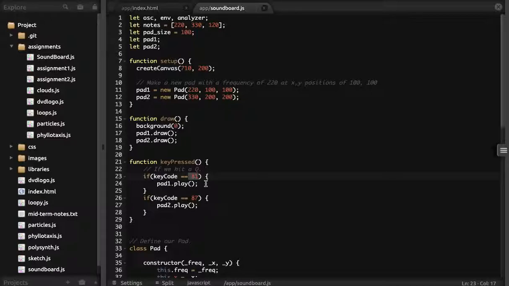Now what if we took an array of keys and matched it with an array of notes, and then were able to loop through all of the keys or notes to build all the pads that we need to build? Then, to create more pads on our soundboard, all we'd have to do would be to add a new key and a new note, and it would automatically show up. Okay, what do I actually mean by that?